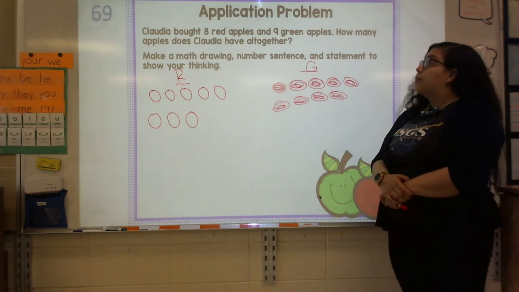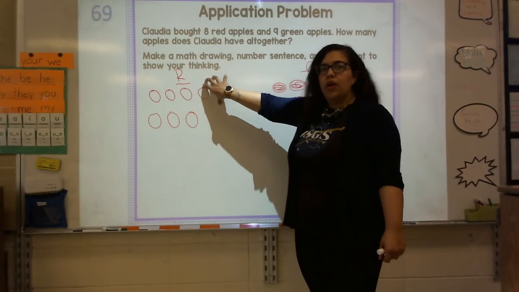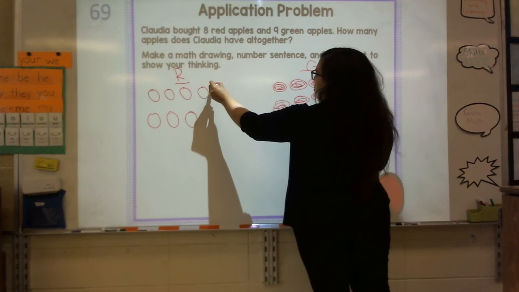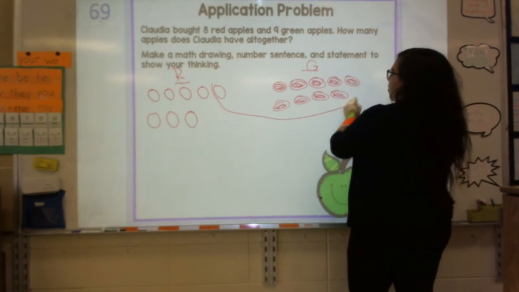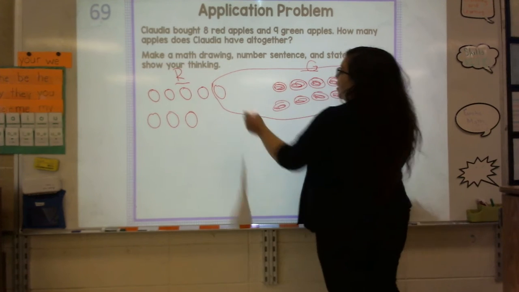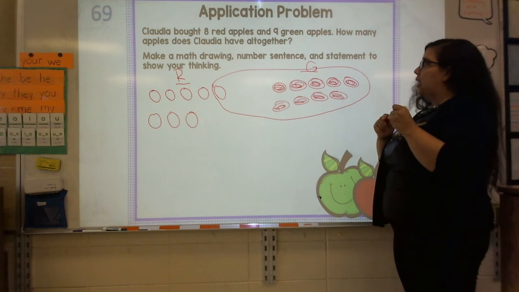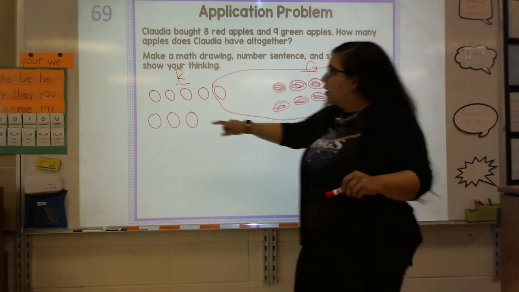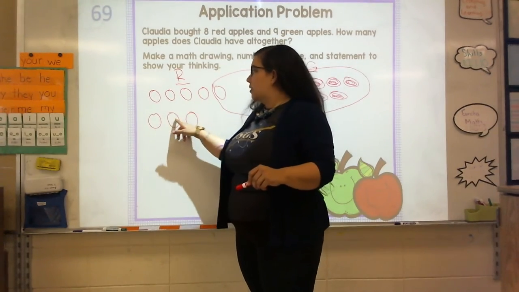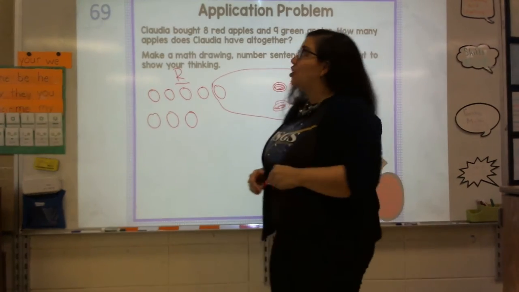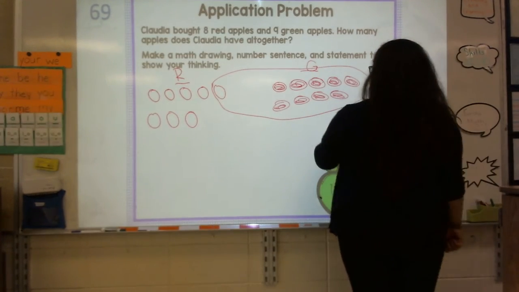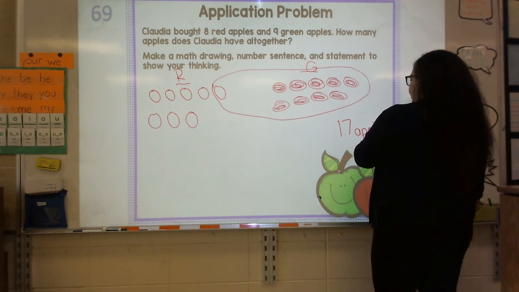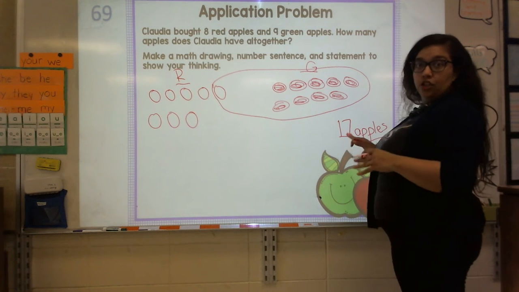The number of green apples. So let's just put a red apple, just one of them, in the pile of green apples so that way we can count more easily. And we know that when we make one of these circles, we have a group of 10. A group of 10. Good. So now we can say 10, 11, 12, 13, 14, 15, 16, 17. She has 17 apples. So we found it to be 17 apples. 17 apples. That's your answer.